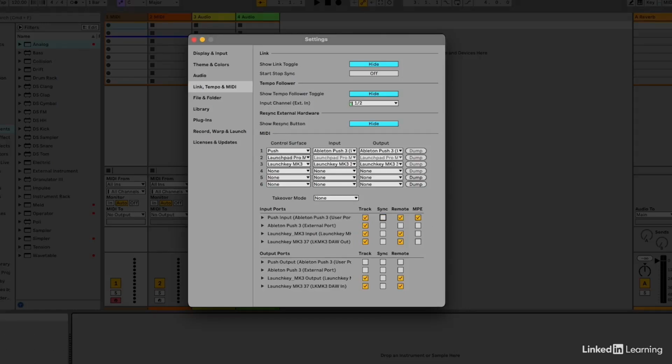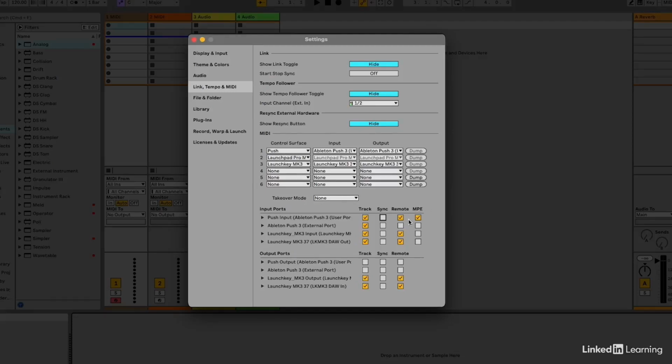The next column over allows us to control Ableton with the often 8 knobs that are built into your controller that allow for external control of Ableton devices. If this column isn't checked or this checkbox is not enabled, you can go ahead and you can map one of your knobs on your keyboard to a device in Ableton, but it won't actually be able to control it until you enable that functionality for the device.